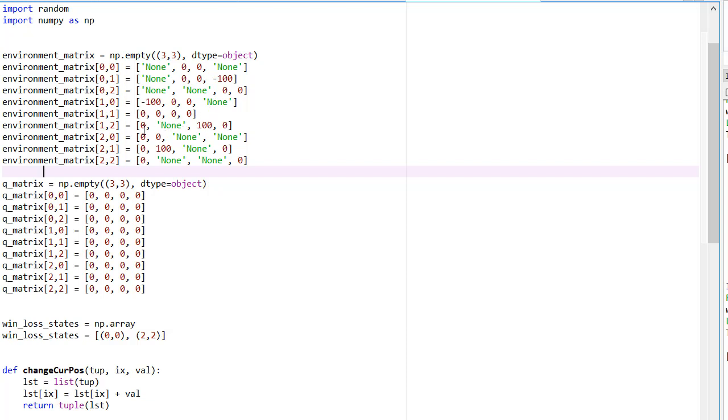I move to the third state on the second row, the middle row. I can head up. I can't head right because I hit the wall. I can head down. If I do that, I hit the reward, which is the plus 100, and I can head left. Now I move to the next row. I can head up, right, but I cannot head down or left, which means it's a bottom corner.